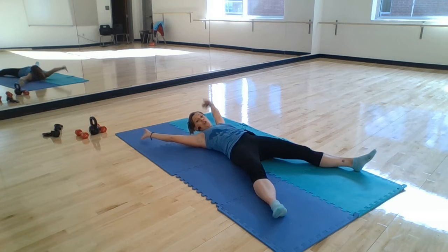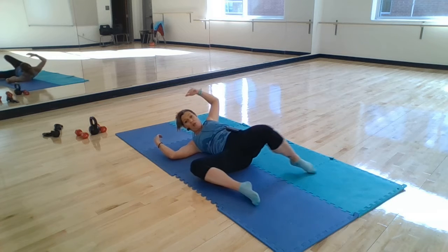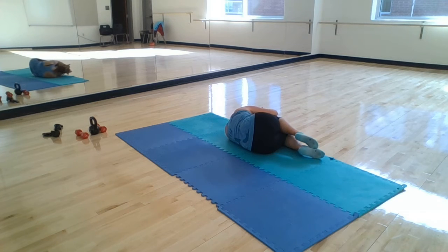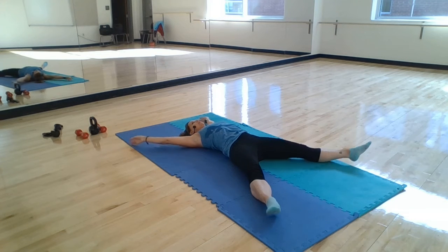You're going to curve in to make the shape of an O. When you do that, you're actually just going to curl into a ball. I've got a microphone on that's trying to give me some feedback, so I want you to make sure you curl into a ball. And when you lay back into your X, completely relax your head. You're going to go the other way, and then you're going to relax back. So you're going to curl in, and you're going to relax back into this X.